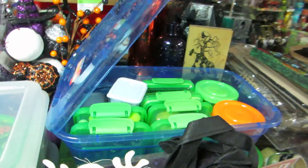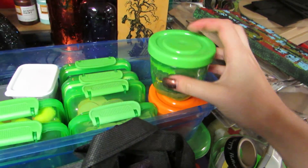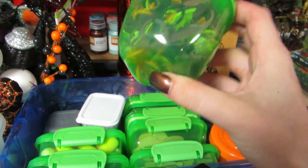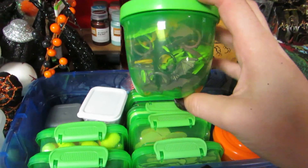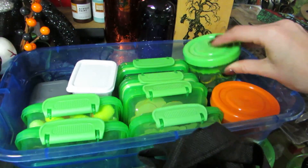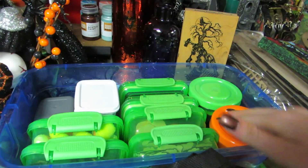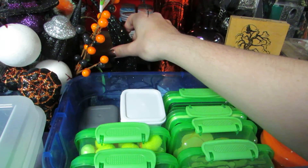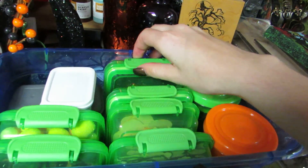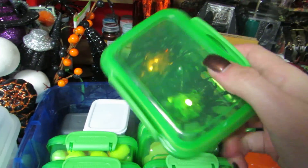In this blue one there are also smaller containers which have more embellishments. These come in a pack of two at the dollar store - they're little food containers, super cute, for like babies. This one has the bat rings in it and the orange one has the spider rings in it. My tree just fell down, let's fix that.